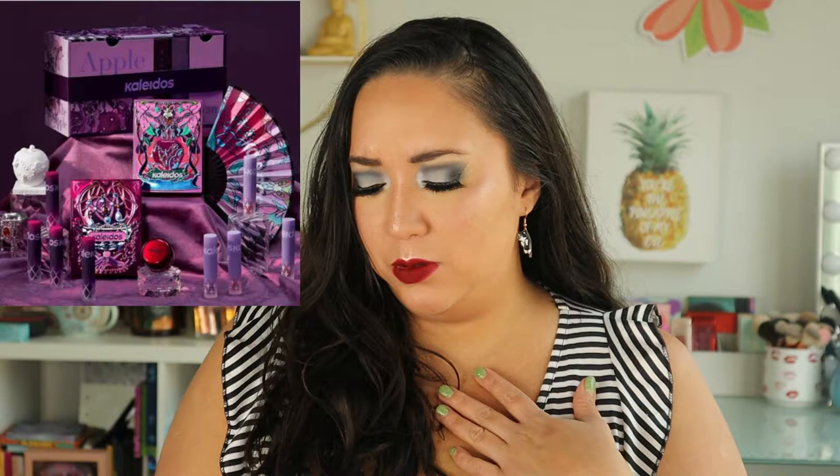There are two sets you can pick up with four in each. One has some nudie shades with a little bit of red and a mauve-y purple-y shade, and the other has deeper vampire shades — perfect for fall. There's also an Apple lip mask. If you get the whole new release, you can get a little fan and a little Apple statue. The full collection is $89, each lip set is $35, and each one is $12 individually. I can't wait to get that in the mail — I'll definitely do a lip swatches video.